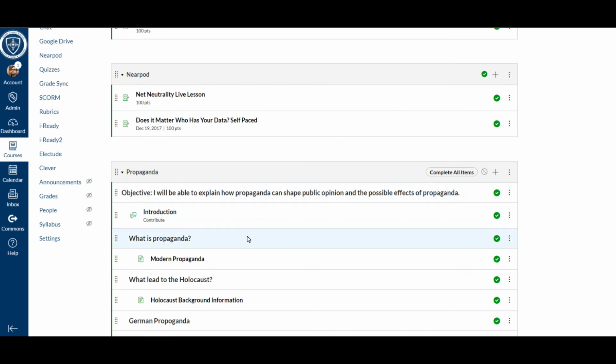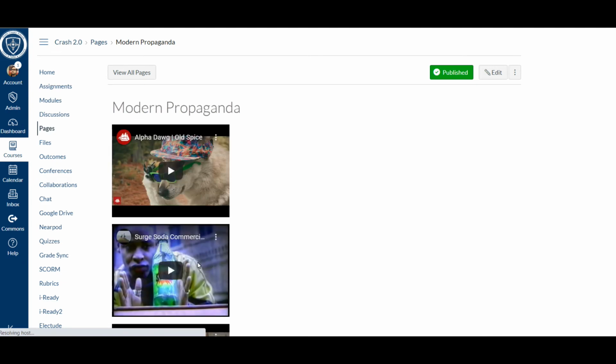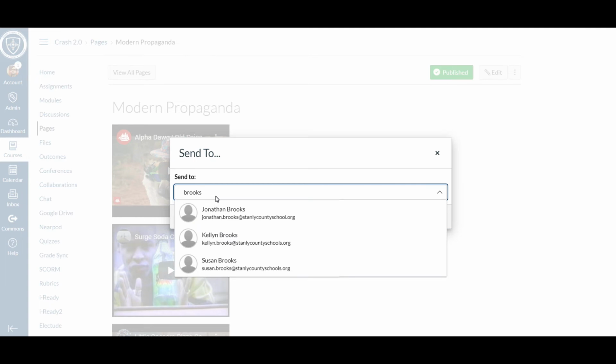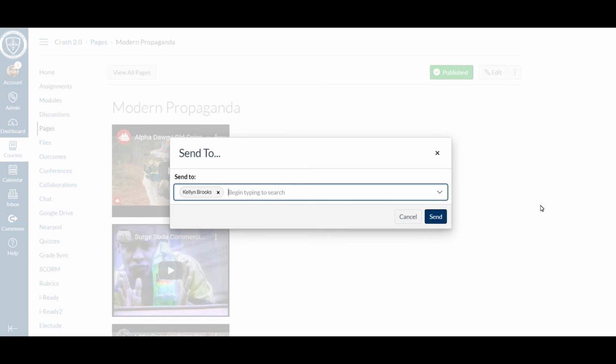Let's say I wanted to share this content with another user. All I have to do is go over to the 3 dots, and you'll see send to. This is a direct send, so I can start typing in their name, and it should pull up teachers with that name. Once I hit send, they get a notification in Canvas that content's been shared with them. But like I said, the limitation is this is for individual items. So if you're talking about a quiz or an assignment, it works out great.